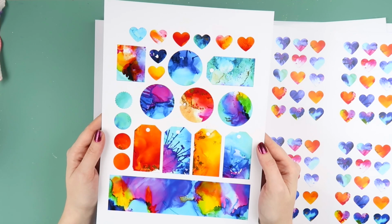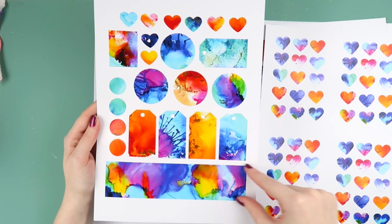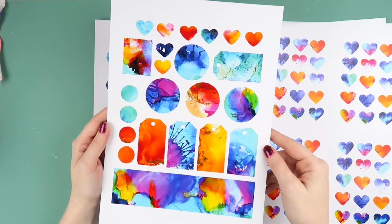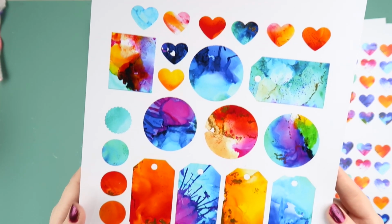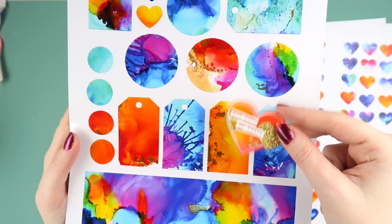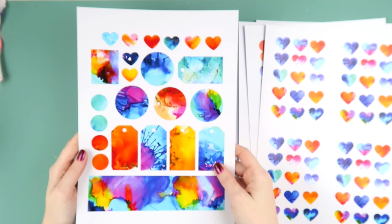And then this is the second collage sheet page. There's a lot of tags. I've got this bold strip down here that I want to use on a scrapbook layout, and then some more little hearts and bits and pieces. So what I did is I scanned all of the punched pieces that I had made into my scanner before I decorated them, before I filmed the embellishment video.